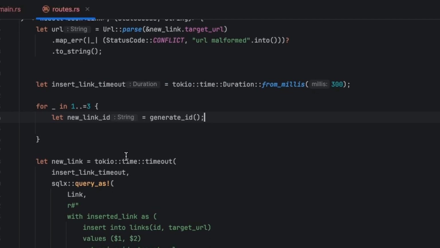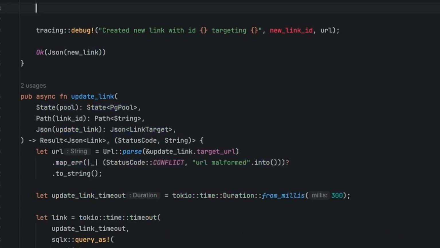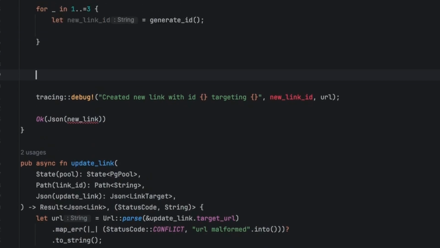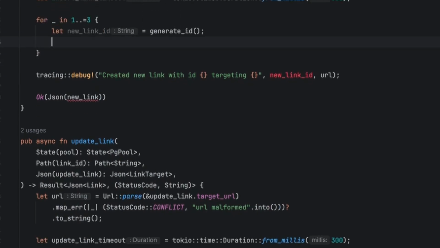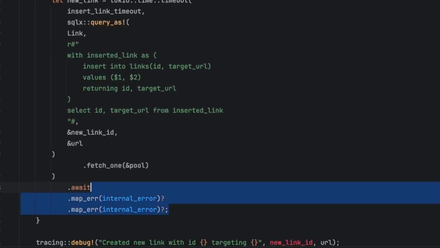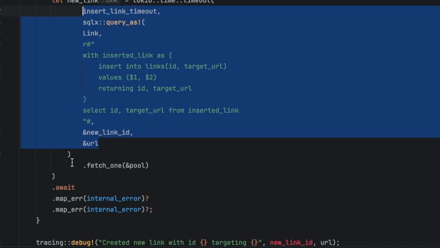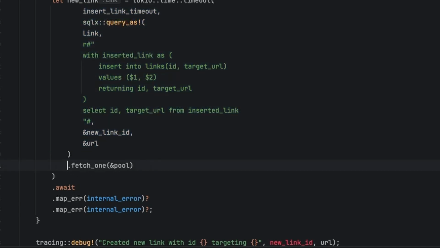We do, of course, also need to pull the whole sqlx query into the loop because the easiest method to find out whether we generated an ID we've already had is by trying to store our short link and see whether we get an error. Let's quickly reformat that code, but manually in this case, because rustfmt seems to see no issue with this weird indentation. We, however, can see that and it just doesn't look right that way.